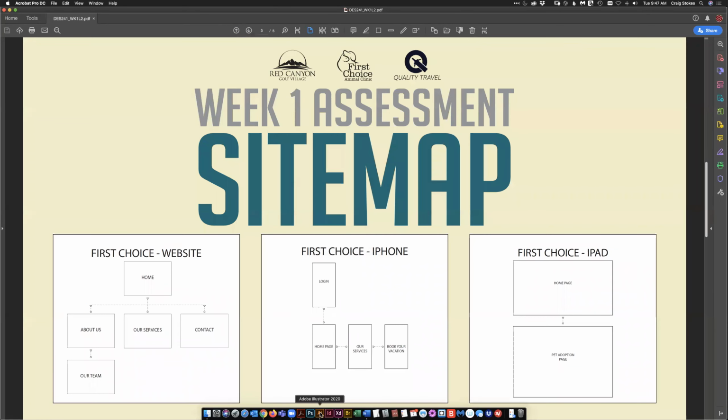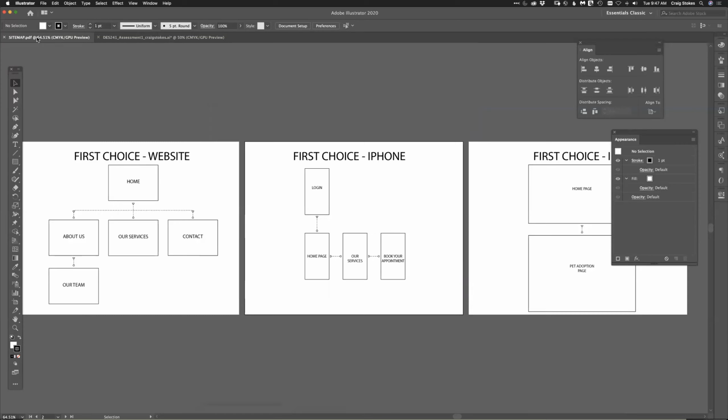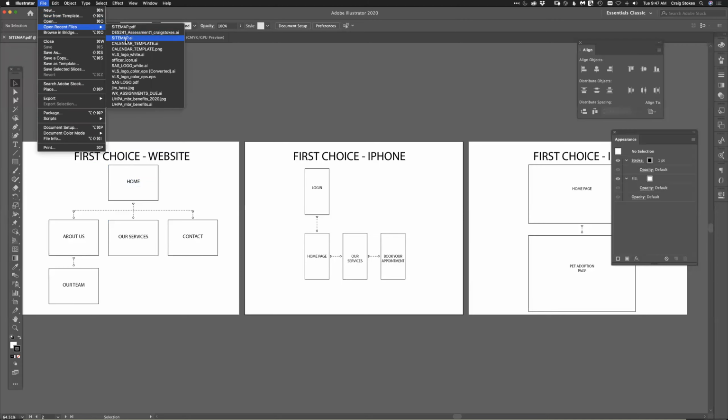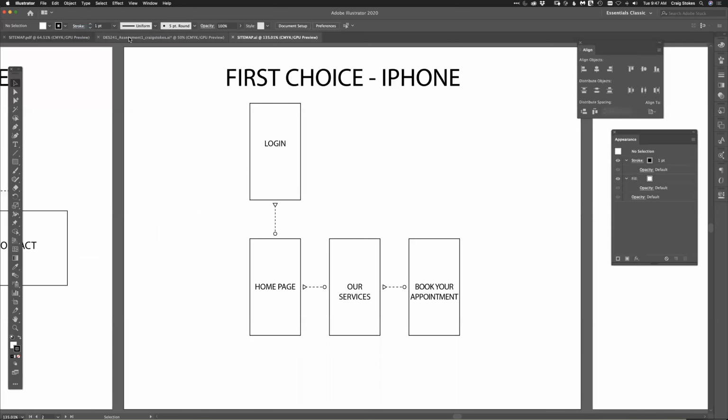One thing you want to keep in mind, though: once I save that, notice right up here, it's a PDF. So if I went back and made changes to this, saved it, and closed it out, and then went back to my original Illustrator file, those changes would not be there. Why? Because you've saved it as a PDF. So if changes are necessary, you would have to exit out of here, come back in to open recent files and go to that AI file. That's where you want to make the changes. That's an oversight I see a lot. But anyways, with that being said, you ready to move on to the wireframe?